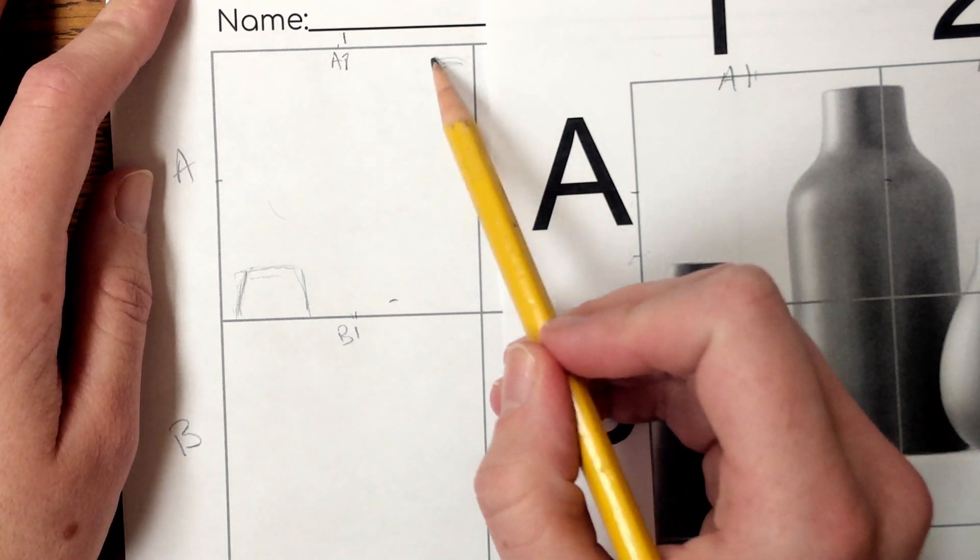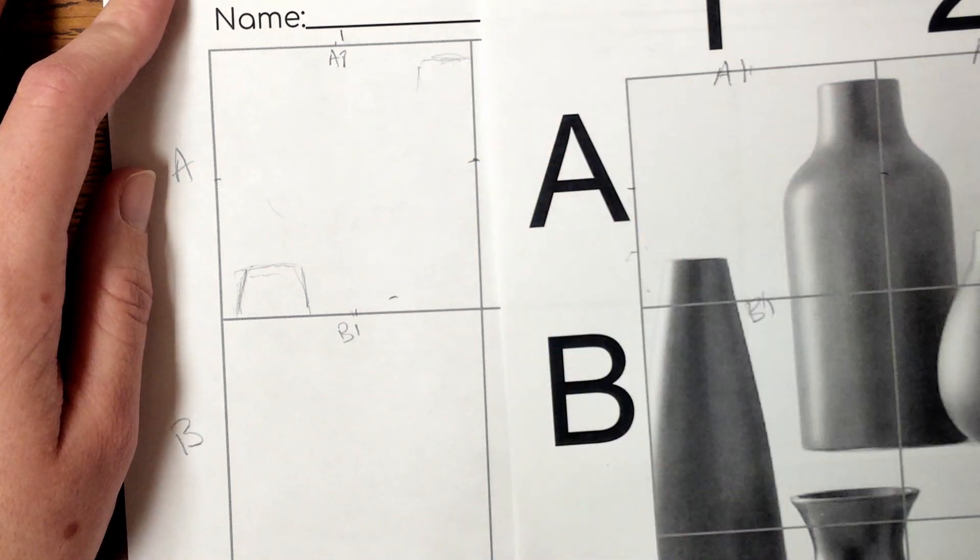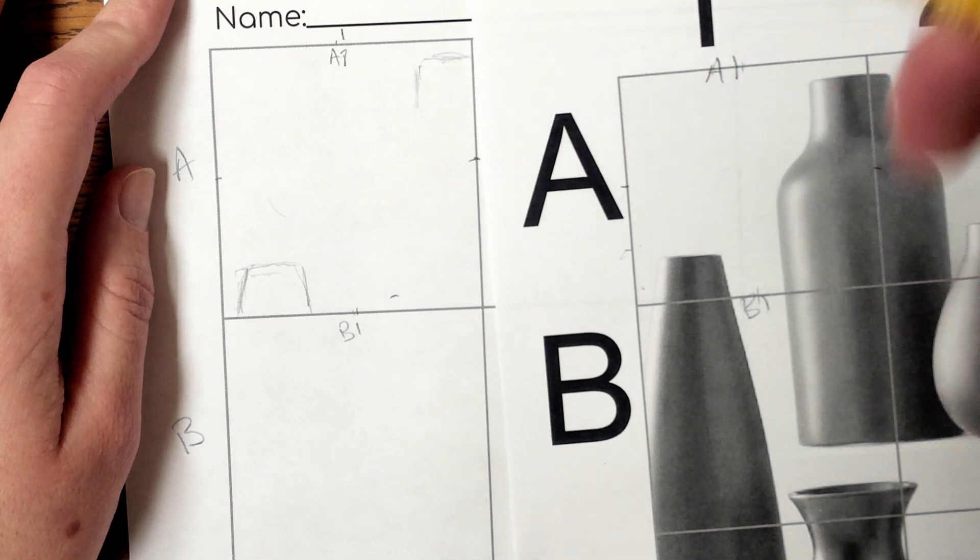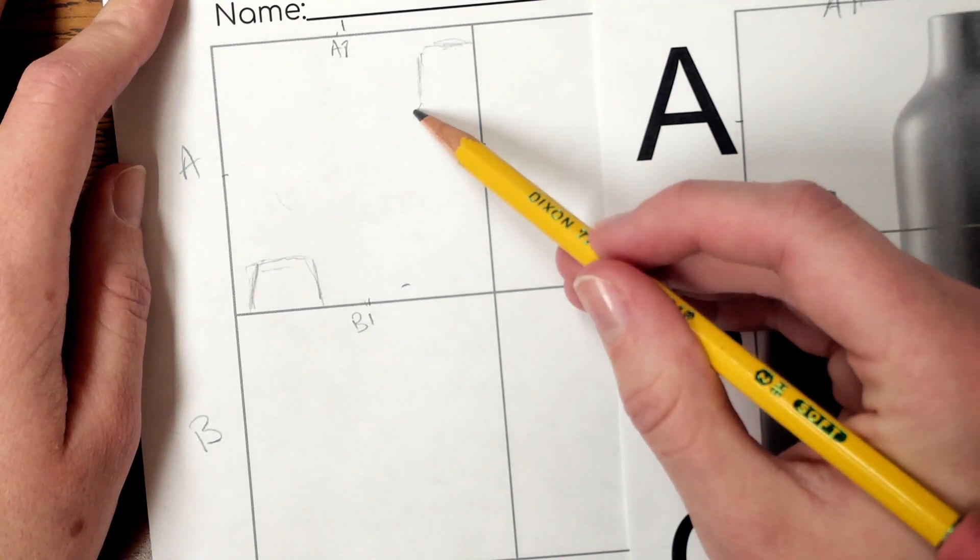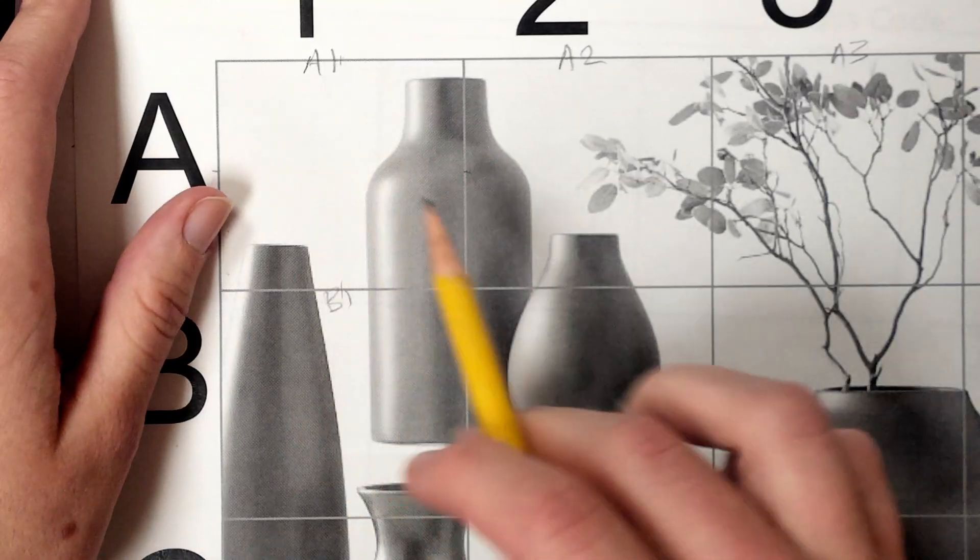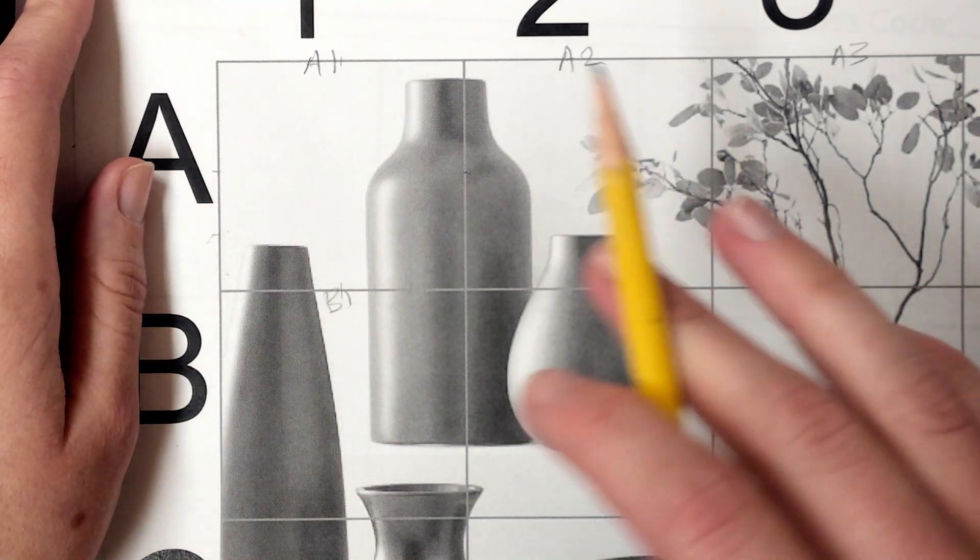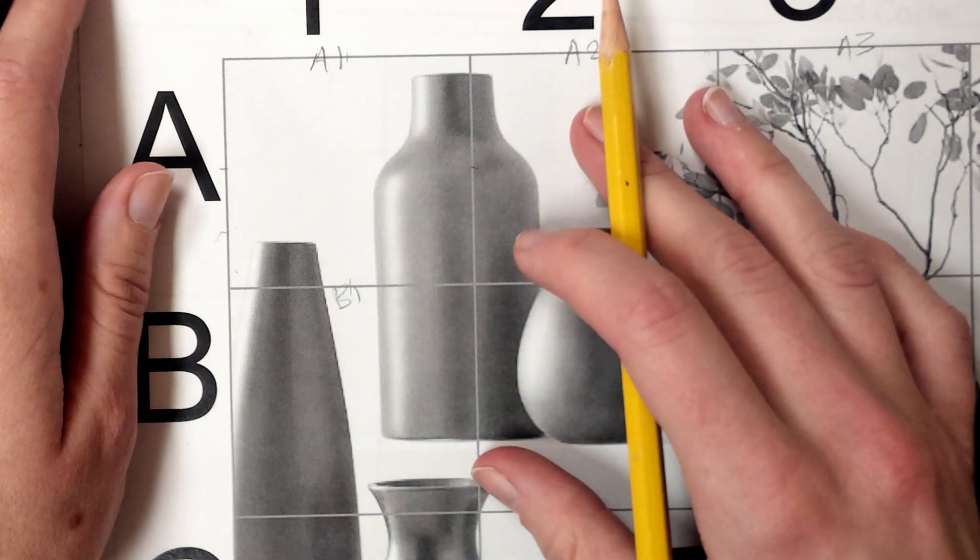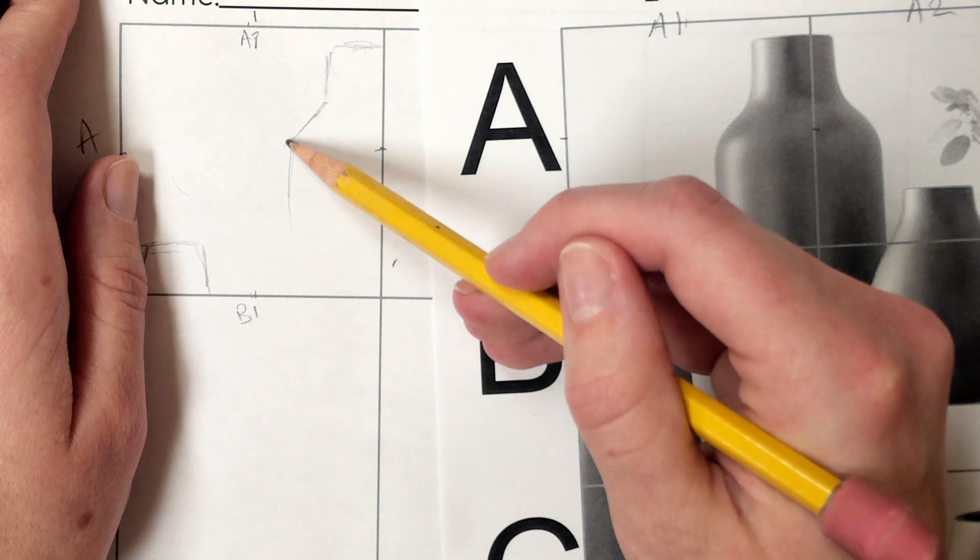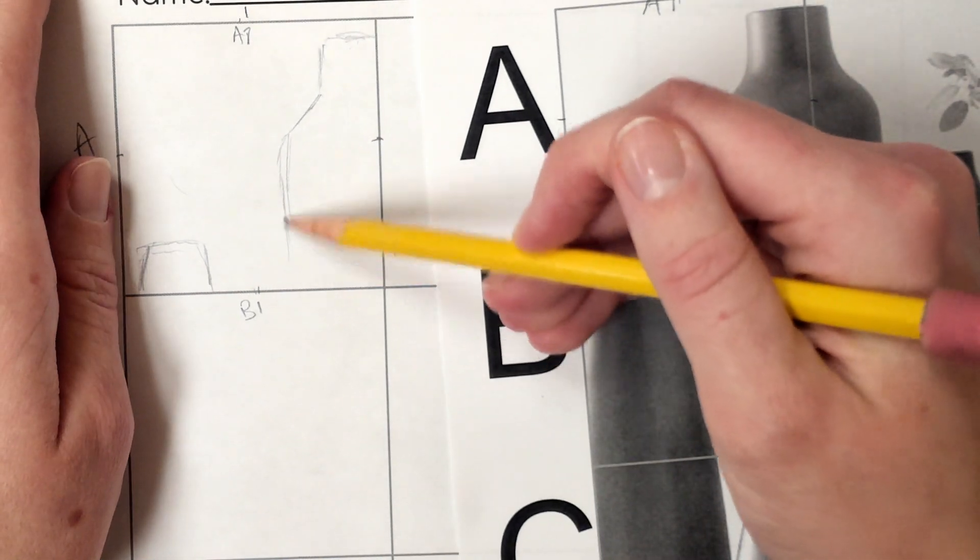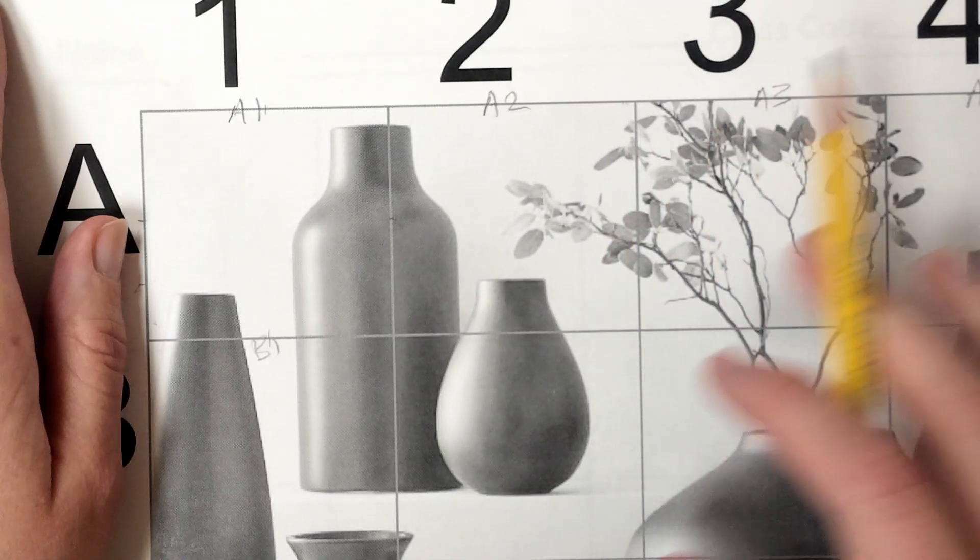Accuracy and proportion is something we're trying to achieve with our grid drawing, and when we're working, we want to think about the size and scale of what we see. So what we see in our picture, we should recreate as accurately and with the full amount of detail that we can. This is a skill that will take practice, and it's okay if you don't get it perfectly the first time.